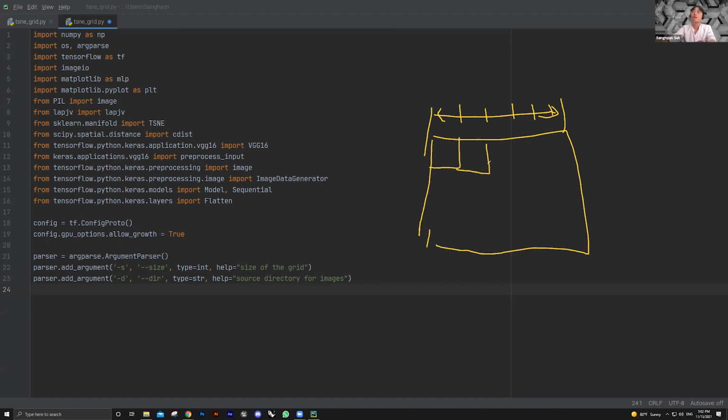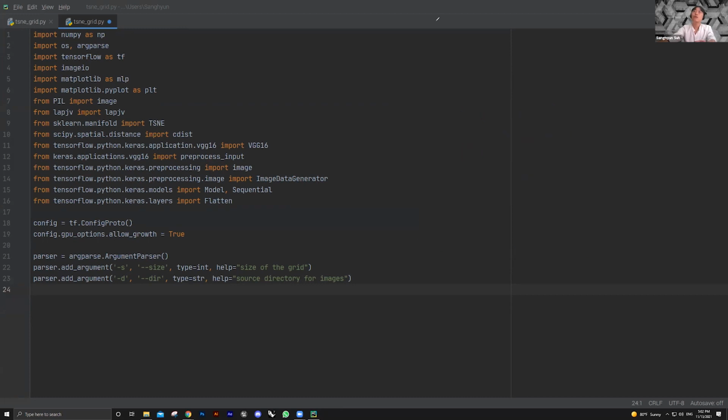Like let's say there are 1, 2, 3, 4, 5 images here. The computer doesn't know how big this image is, yes? So in terms of that, we need to define the resolution of these images. So we're going to define the resolution.